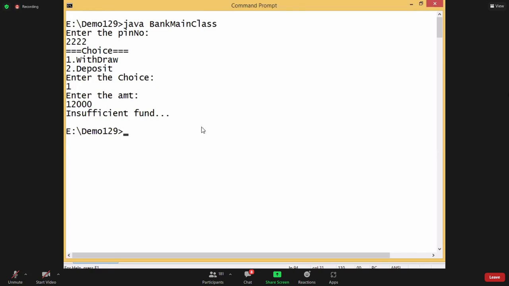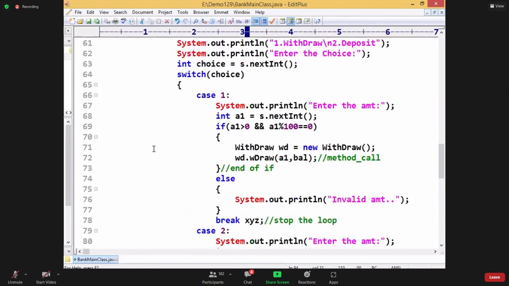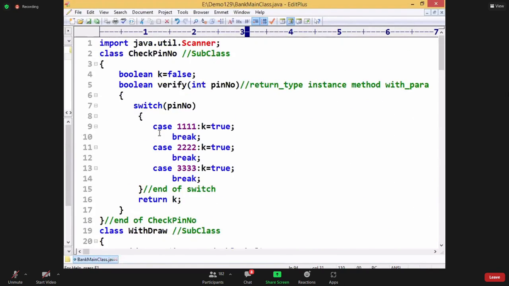Okay. In this program, maybe it is a 100-line program, whatever it may be, but the information through this program is that I am taking one subclass along with one switch case. One subclass I am taking to check the pin number, to verify whether the pin number is available or not.